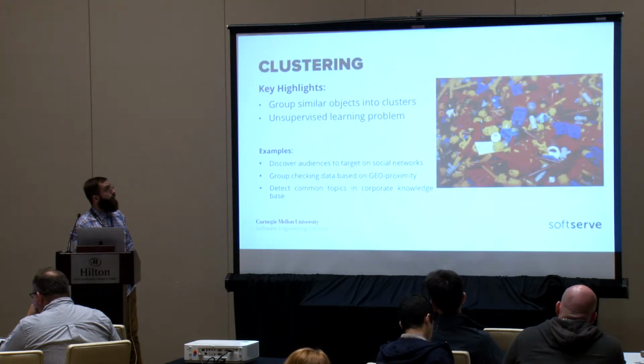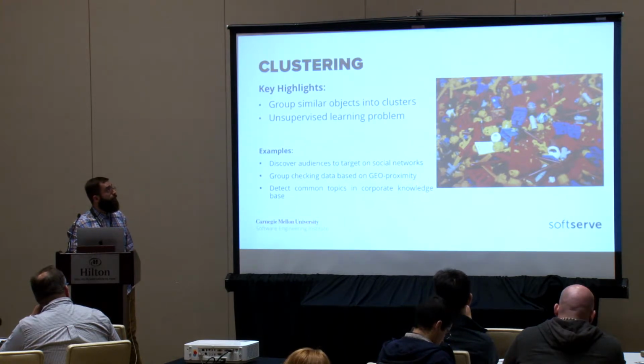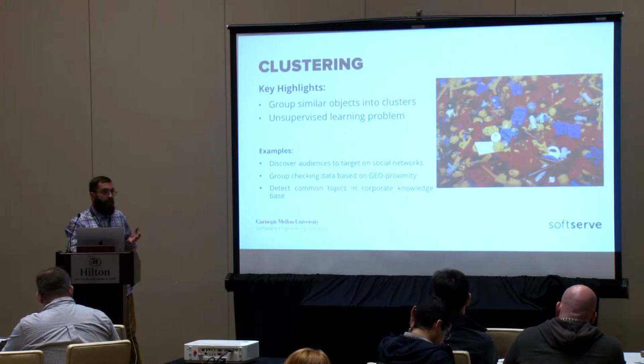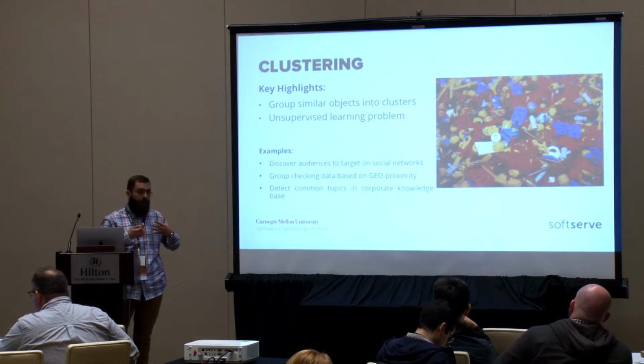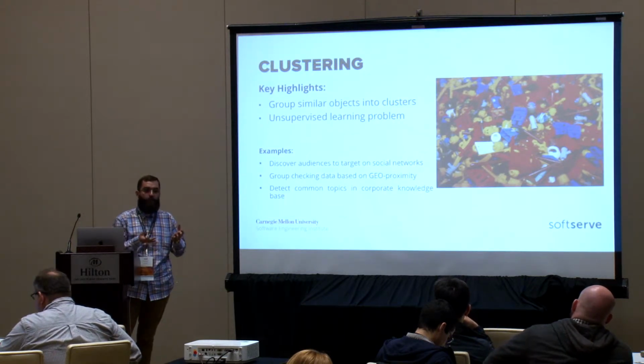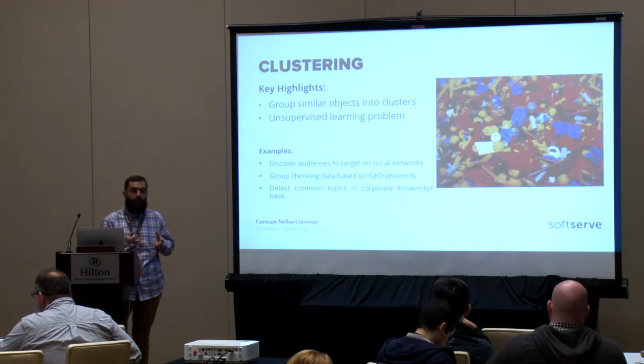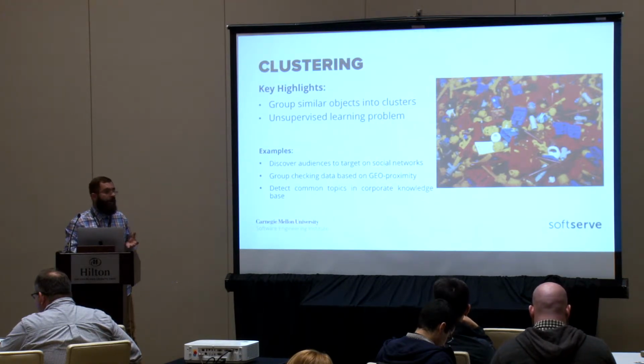Another type of learning is clustering. It's the first example of an unsupervised learning problem. And the goal of clustering is actually to uncover those groups of observations, analyze the structure of the data, and extract those groups, those observations that are similar or may belong to a single group based on some sort of similarity that we have in our mind.